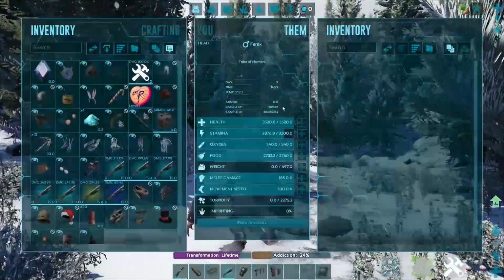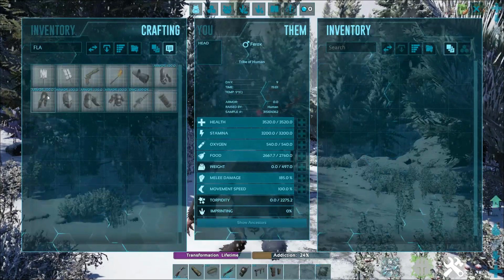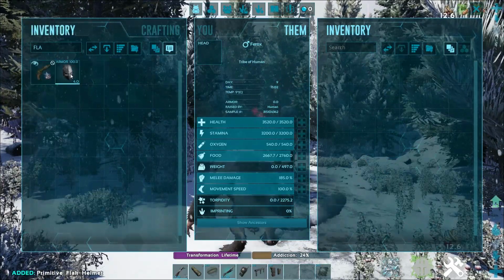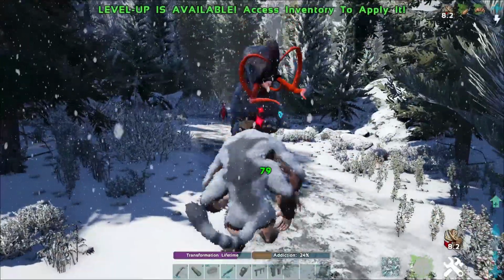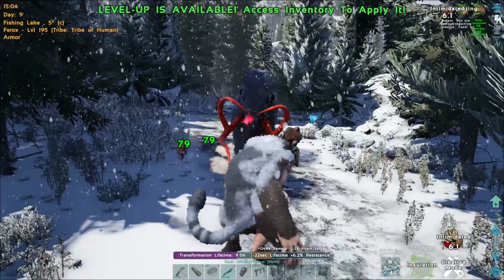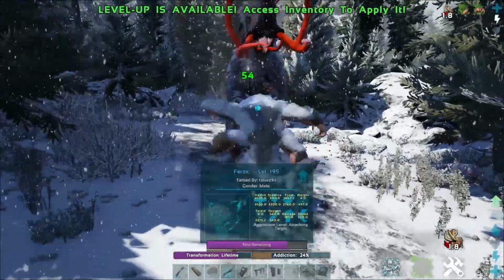He doesn't have a saddle, however, you can equip the helmet onto him. So, for example, if we go into flak, like any shoulder pet, you can equip the helmets onto him. And he's got a flak helmet. So, he takes reduced damage from pretty much all sources because he's got armor. But, yeah, really good tame, really strong.